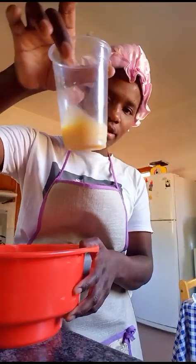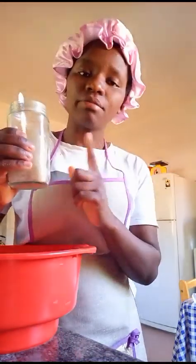So all we need to have is 2 cups of baking flour. We need to have our 1 egg. We need to have our cardamom, the iliki. We need to have our hamira, the yeast, rising yeast.